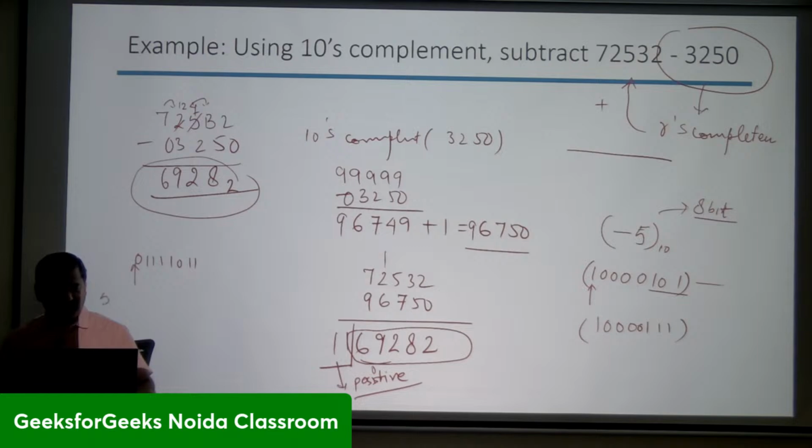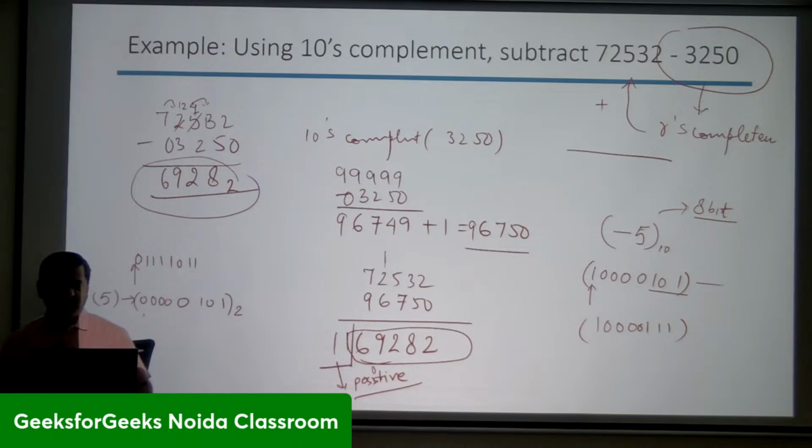Okay, 5 can be represented by the magnitude. Okay, just take the magnitude, represent it as simple binary number system. Okay, so it is going to be 101. Since it is 8-bit requirement, append all zeros before this. Okay, so this is the equivalent binary of +5. Okay, now to represent any negative number in memory, it must be represented by 2's complement. Okay, so just get the 2's complement of this particular number.